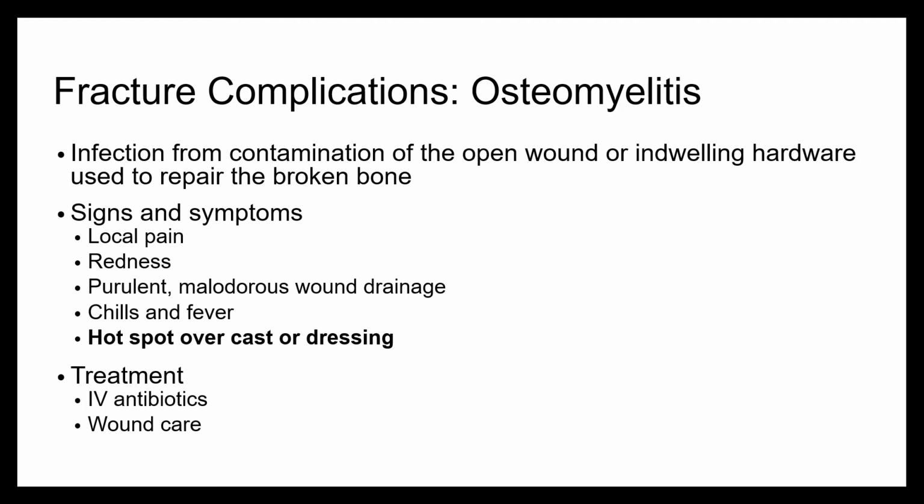If osteomyelitis occurs in a fracture, it requires IV antibiotics for a prolonged period of time, generally at least 4 to 8 weeks, and can even be followed by 4 to 8 weeks of oral antibiotic therapy as well. The patient's going to require wound care, which may involve irrigation, treatment with antibiotic beads, even possibly surgical removal of dead bone tissue and/or removal of the hardware. And in the most severe cases of osteomyelitis, when treatment is not effective, the patient faces the possibility of an amputation.